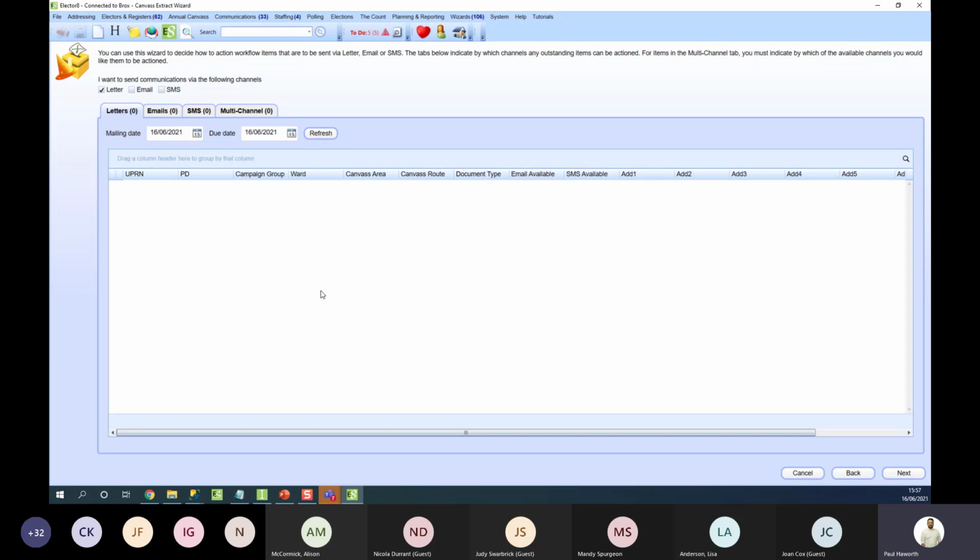Paul, the step-by-step on Zendesk says it was last updated 10 months ago. Is this the guidance to use, or are we awaiting a new manual? The manual is currently up to date, except for the staff stuff, which I'll be doing, I don't know, a weekend or evening soon. So that should be fine for the step-by-step for most of it. Just when you get to the staffing of the actual canvases themselves, that bit isn't up to date yet, but the rest of it should be fine.